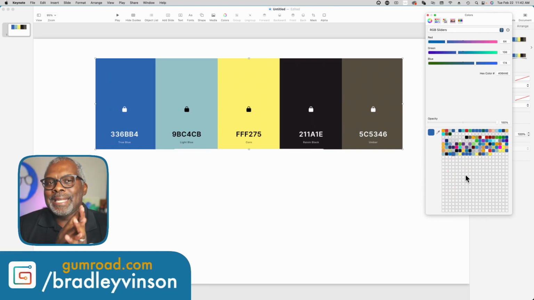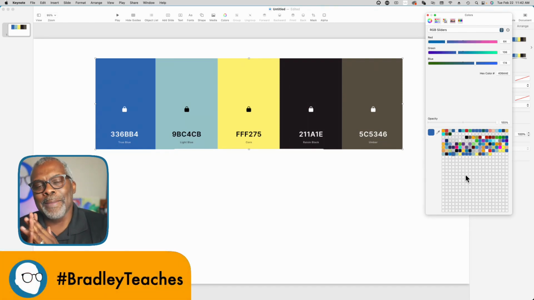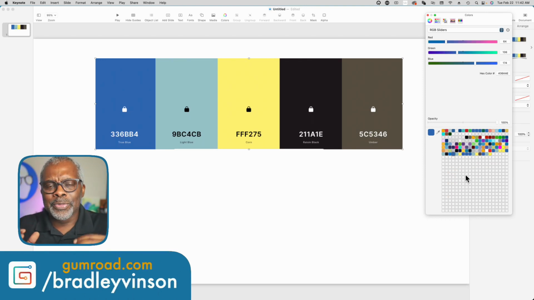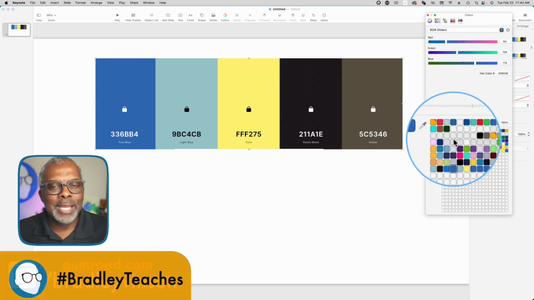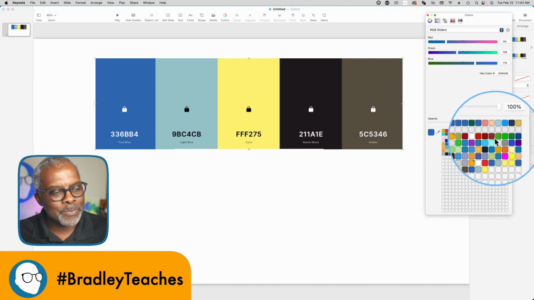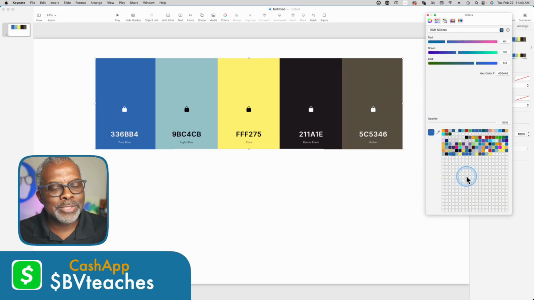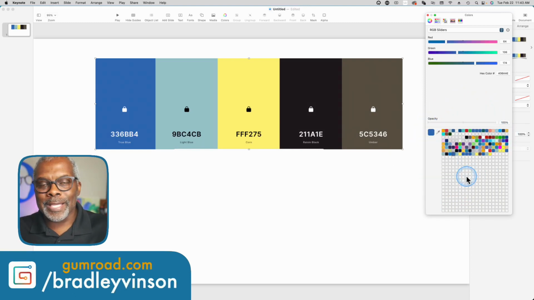Now here's a really cool trick that I picked up that'll be great for you to use in your color palette to help you sort out your colors and keep your color palette a little bit neat. Now, as you see here in my color palette, I told you that you cannot skip squares. But as you see here, there are several squares that look like they've been skipped. So how do I do that?